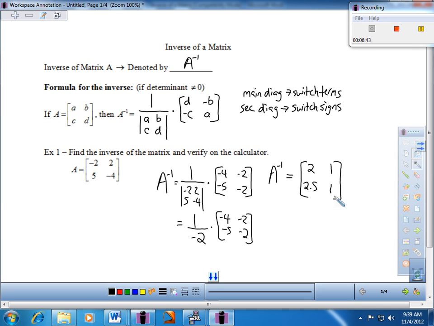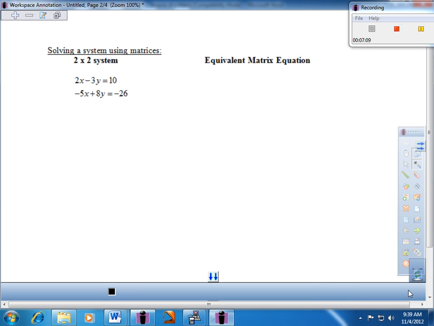Always a good way to check on the calculator there if we wanted to, or just if we had the time and inclination. Remember, any two matrices that are inverses of one another, if we multiply them together, we should get the identity. In this case, that would be 1, 0, 0, 1. Okay, so that's how it's going to play out here. We'll get, again, some practice on that piece as we go through this process. But you need to be able to find an inverse of a 2 by 2 in order to pull off the next piece. So let's start putting it back together here a little bit.